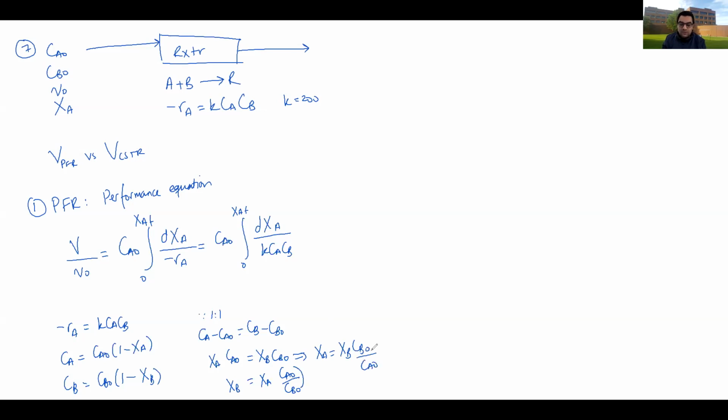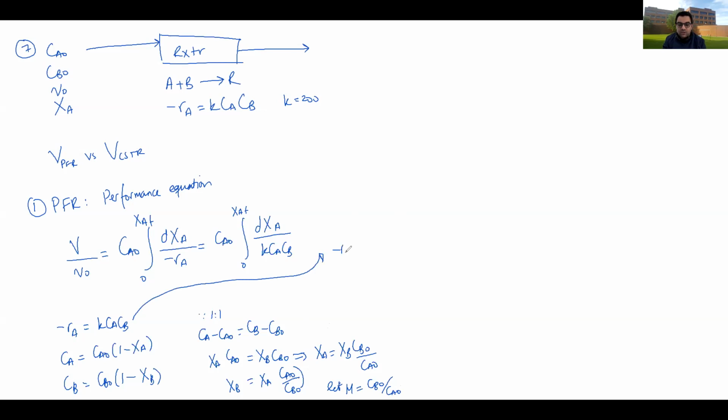And now because these are constants, I'm going to define a parameter M. We did this in last week's slide, and this is normal practice just to avoid writing this fraction everywhere and making an error. So let M be equal to CB naught divided by CA naught. Taking all of this into consideration, let me plug all this information into this reaction rate right here.